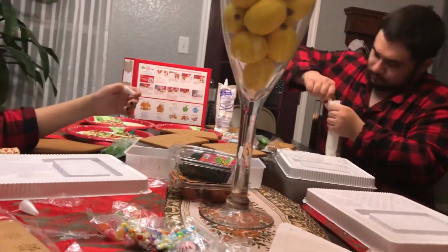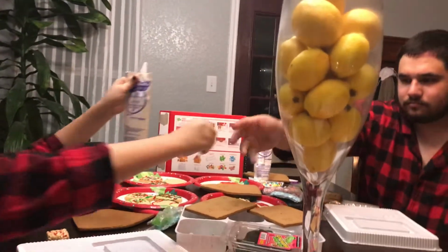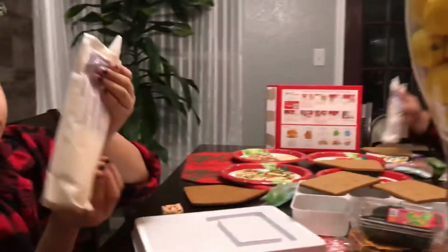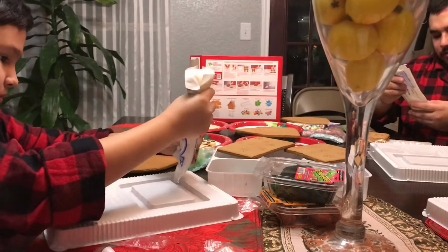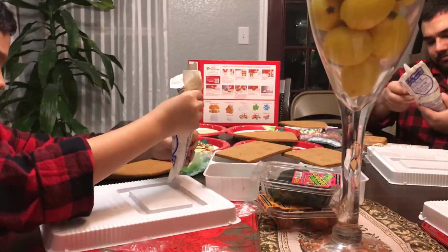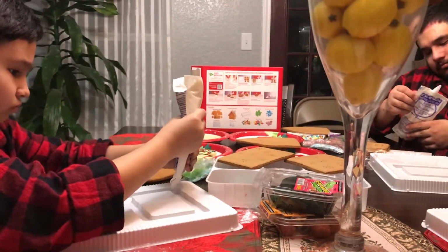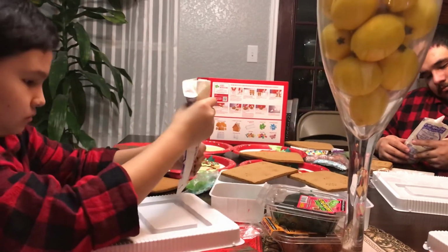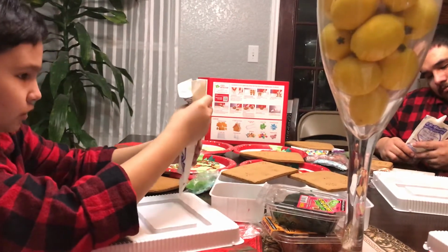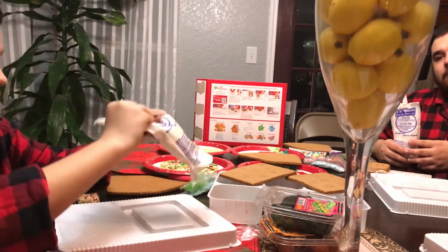Need massage, I think. For room temperature. If icing does not flow, place icing in warm water for 20 seconds. Do not microwave. What does it say, put in hot water? It says put in hot water. Wait, it's not even coming out. You guys want me to get warm up? You're supposed to knead the icing pot for 60 seconds for soft texture. Well, it's kind of hard. No, Jacob, don't do it yet. We're going to put warm water in it first.